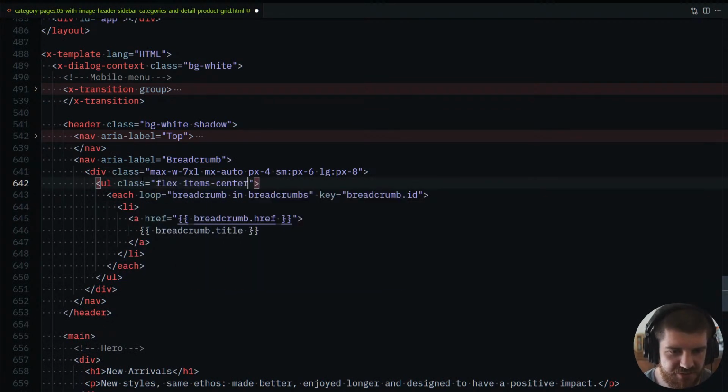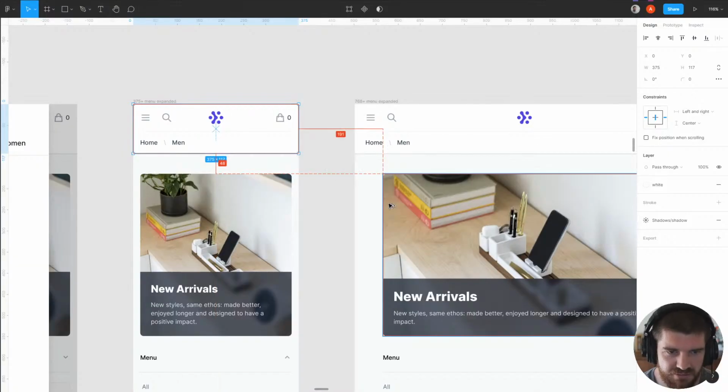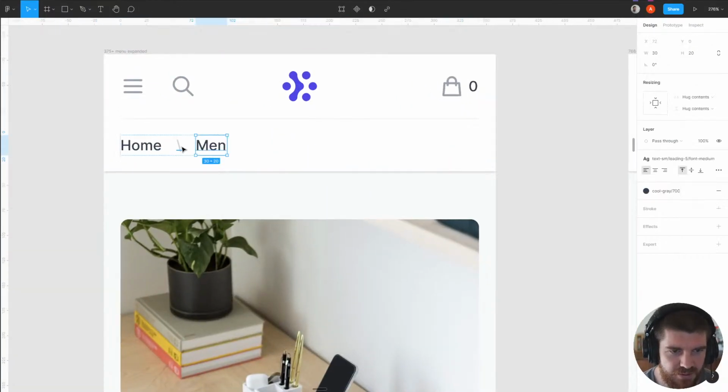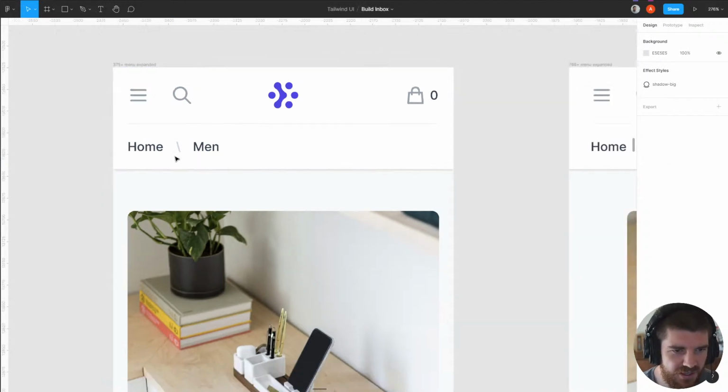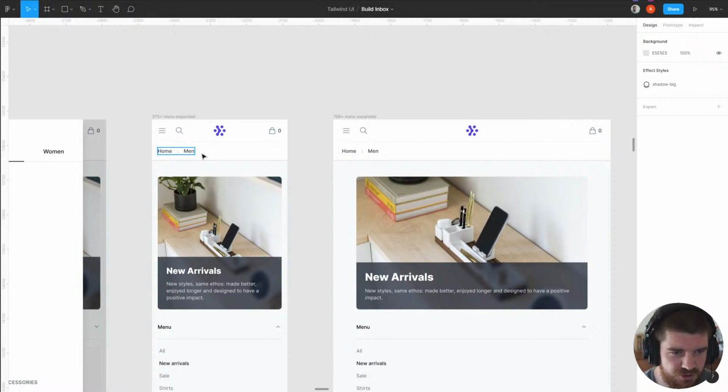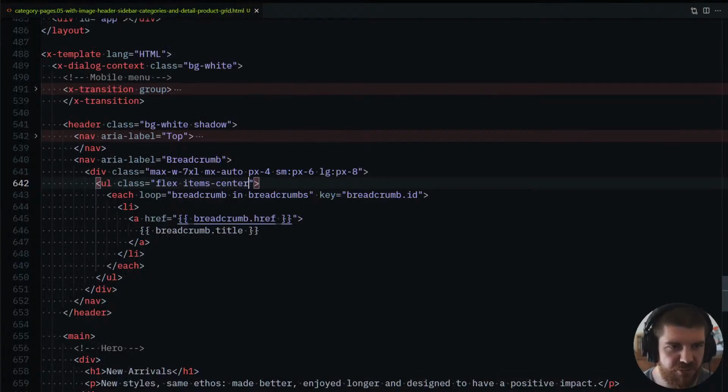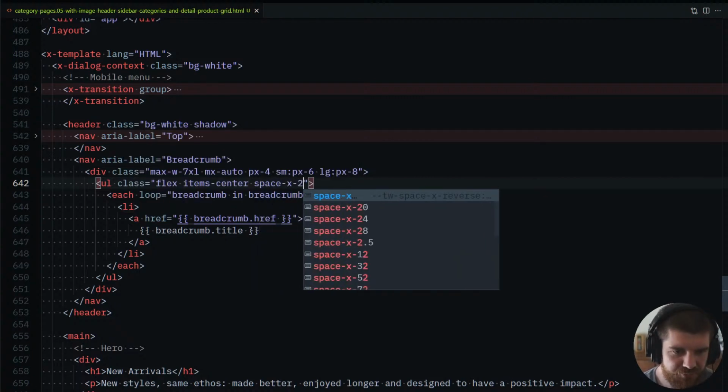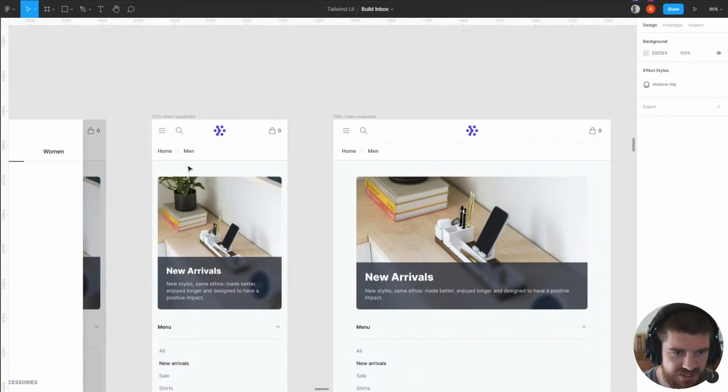So we'll go flex items-center, and then let's grab our spacing here that we want. So it looks like we'll have, yeah, px-2, basically 2 units for 8 pixels on either side. And then in between them, it looks like we'll need our SVG icon. I think I have this similar breadcrumb treatment on another page, so I can probably grab some code from there as well if needed. So let's see here. We're going to want space-x-2 to space those out. We can style the links themselves.